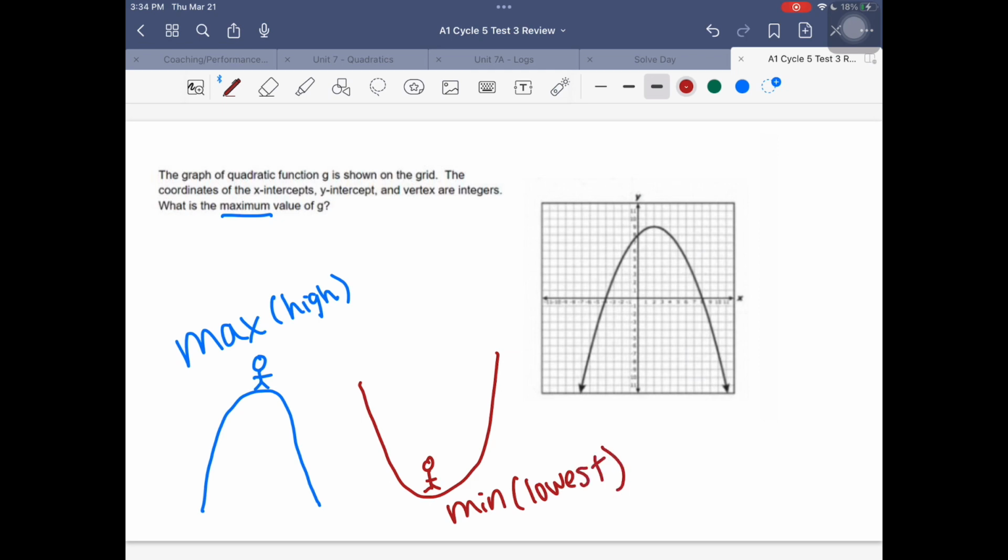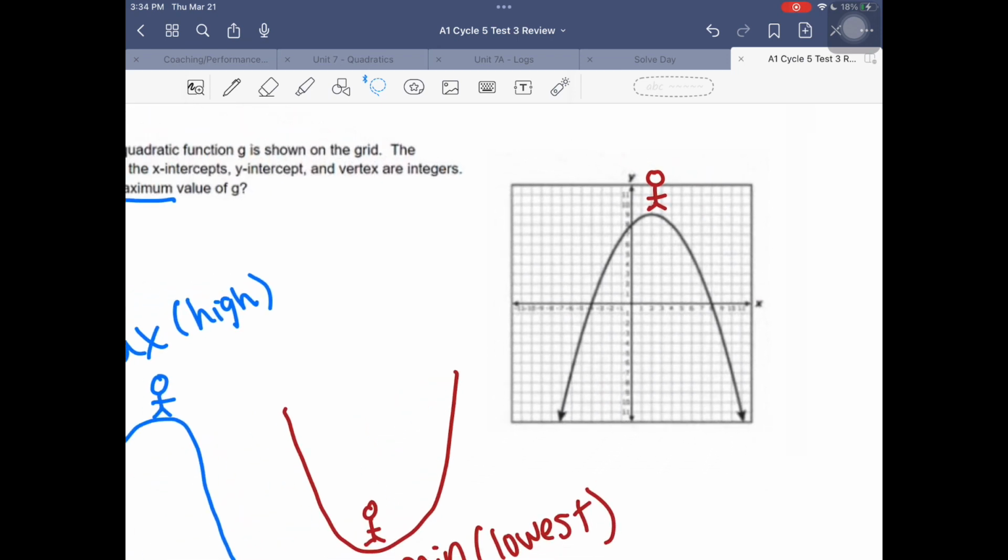So in this case, we have a maximum, and here's my little guy. He's standing at the very top right here. Okay. Let's move him down just a little bit. Okay, here's my little guy. He's standing at the very top, which is a max. If you were climbing a mountain, what is the highest this little guy is going right here? I know it's a little blurry. The highest that he is going is right here, 9.